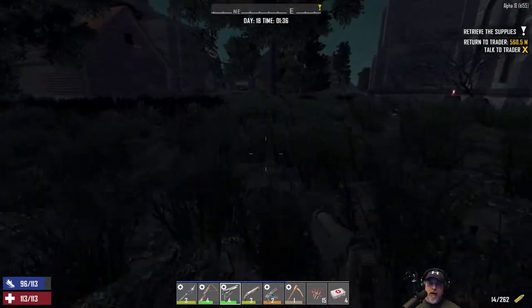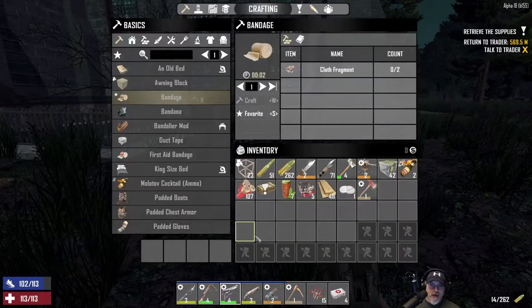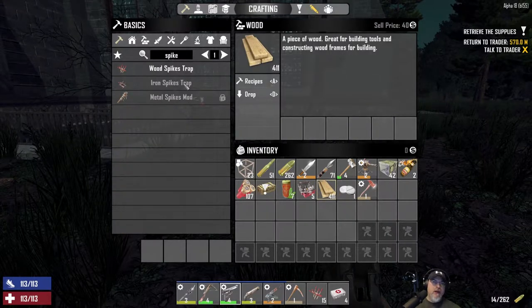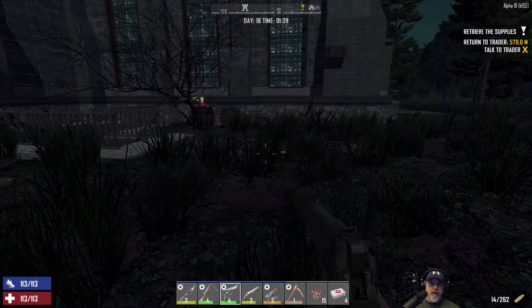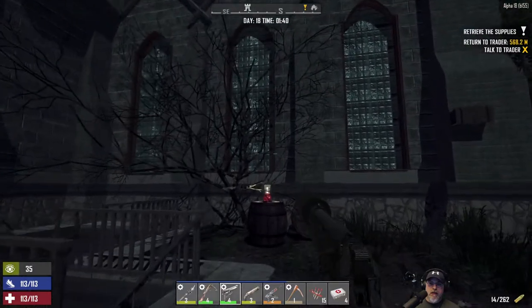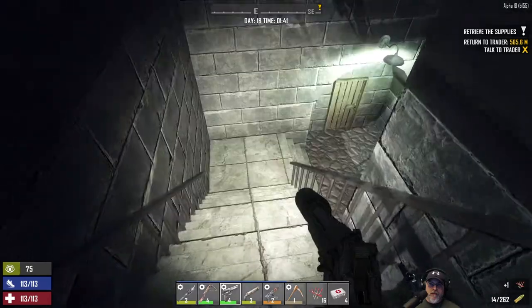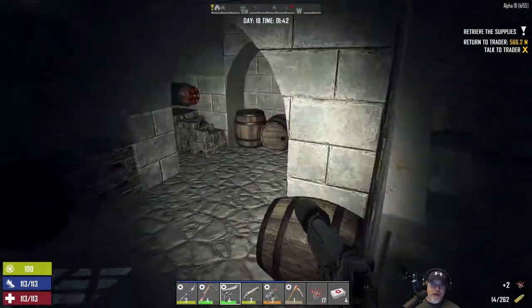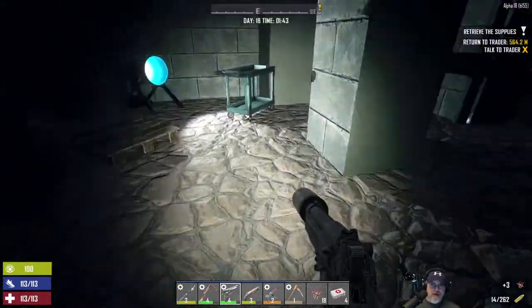Him out of the way. How much wood do I have on me? I'd like to make a few more spikes. So we can make a total of 20. Let's make 15. I'm going to keep a little bit of wood with me. Alright, so let's just let those guys wander around in there, and we're going to go down below here. Hopefully they won't give us trouble.